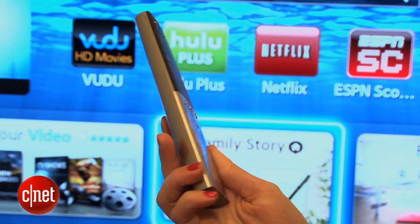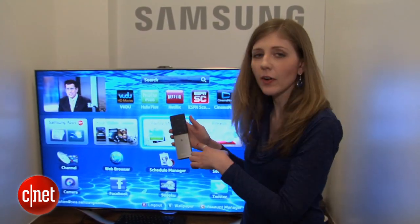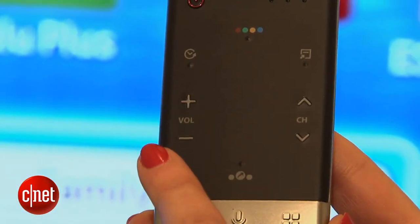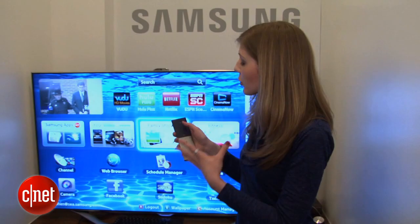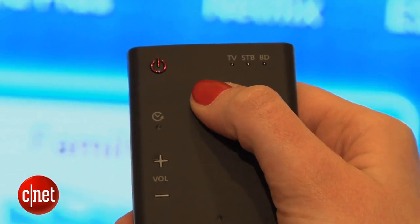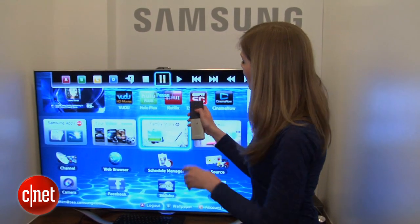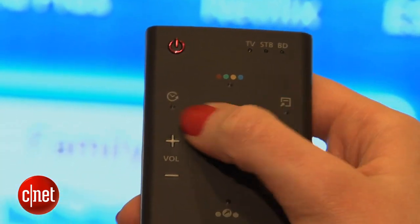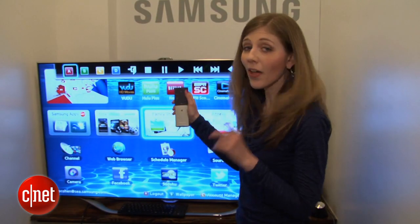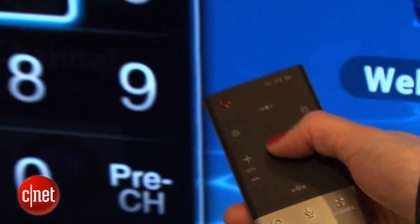It's a remote that has kind of like a laptop touchscreen pad and you simply select different areas. Some are buttons like channels and volume, and then you have shortcut keys to get to different menus on the television. I tap the top and a menu shows up, and I can simply scroll back and forth with my finger like I was on a track pad. And if I want that number pad, I simply hit the number key down here to pull it up.